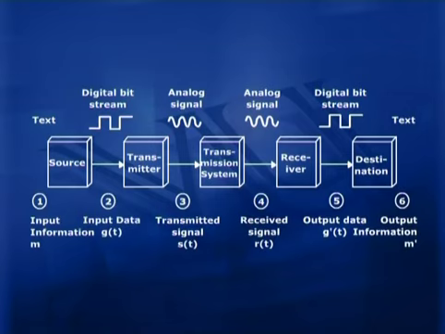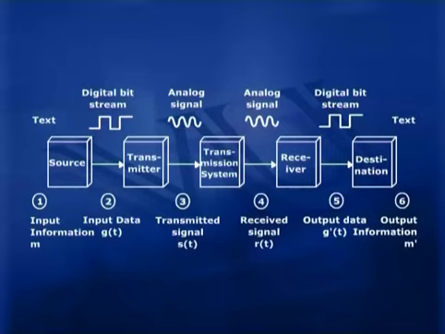The next block in our system is going to be the transmitter. The transmitter takes this character string or this series of bits and converts it into the form of an electromagnetic signal. This signal is also known as the analog signal, and we will later elaborate the difference between a digital signal and an analog signal. The signal is then transmitted onto the transmission system. The transmitted signal, as mentioned out here, is s(t). The transmission system can be a telephone network, or it can be any type of network that is capable of carrying the information from one end to the other. The transmitter converts the incoming stream g(t) into the signal s(t) and then provides it to the transmission system.